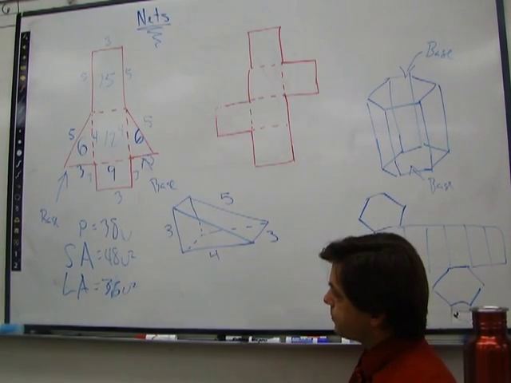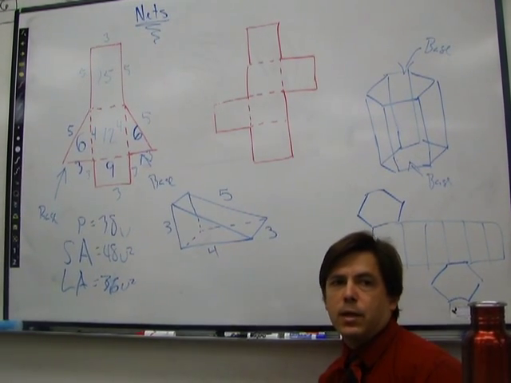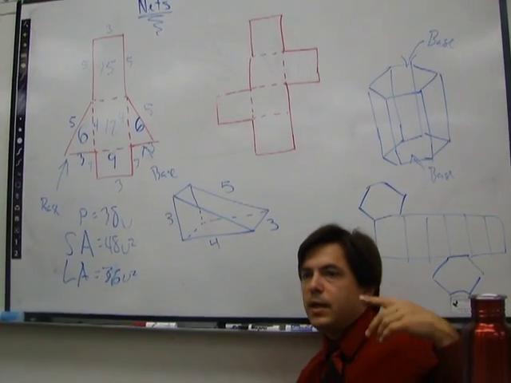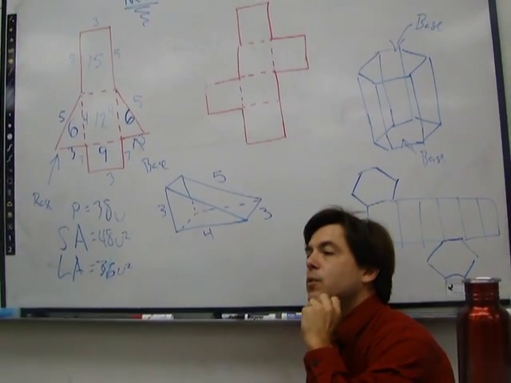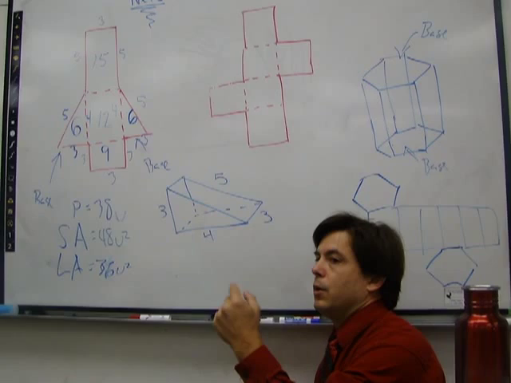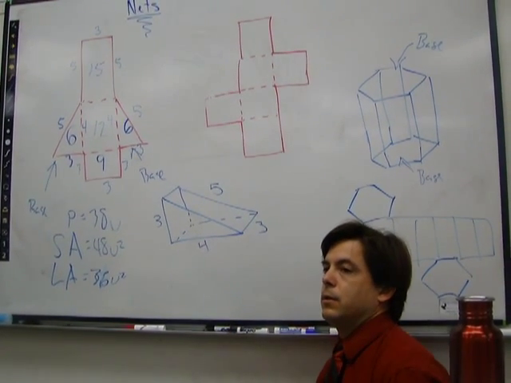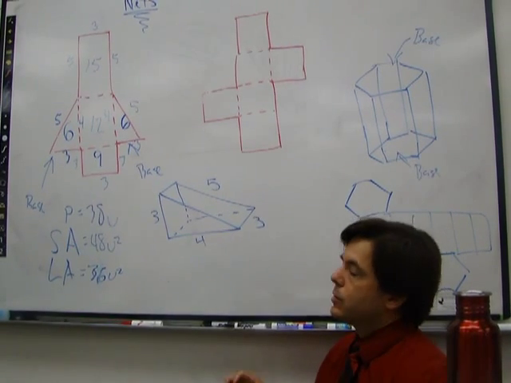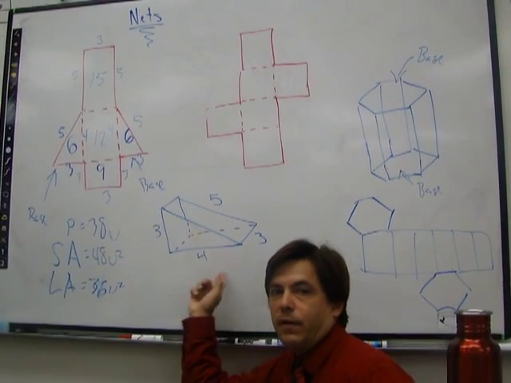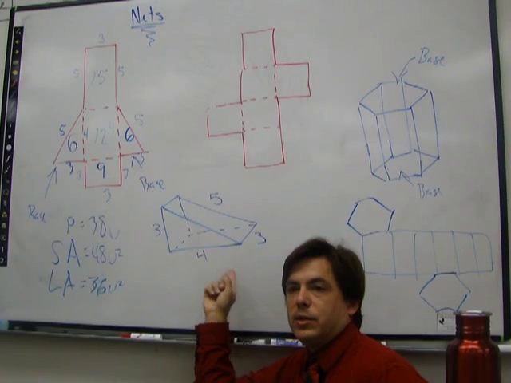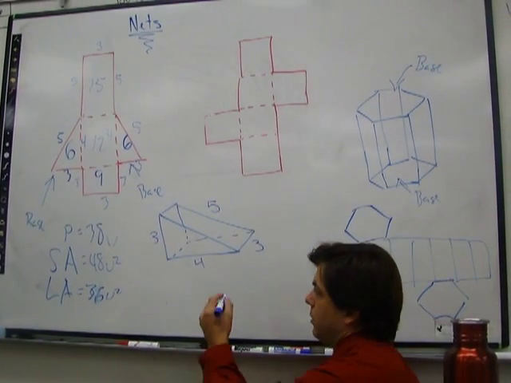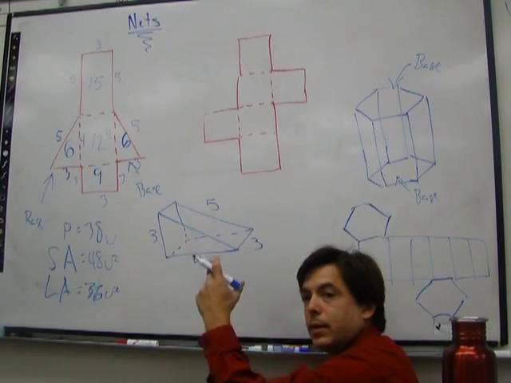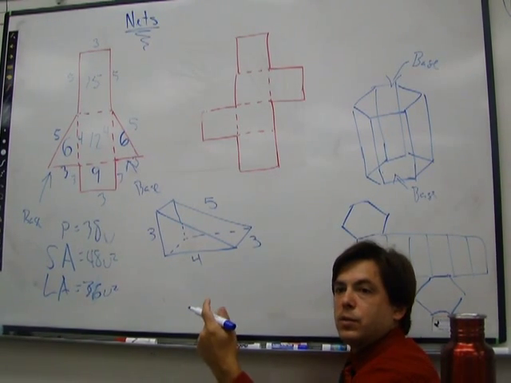Good. Okay, the last thing we need to know is the volume. The volume, again, is the amount of three-dimensional space. So will volume be in units, units squared, or something else? Units cubed, because it's three-dimensional, that's right. So what we do is we take the area of the main shape. So what is the area of the main shape? 3 times 4 divided by 2, because it's a triangle, right? So what was the area of the main shape? 6.